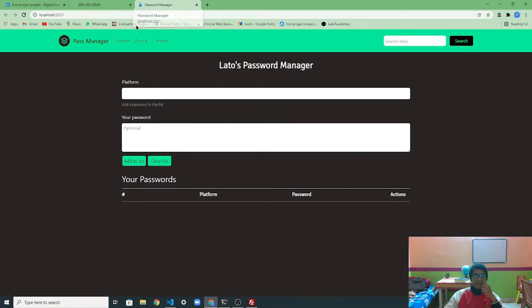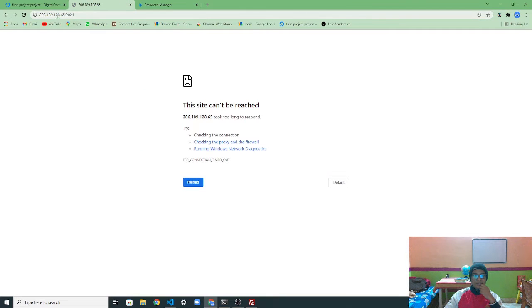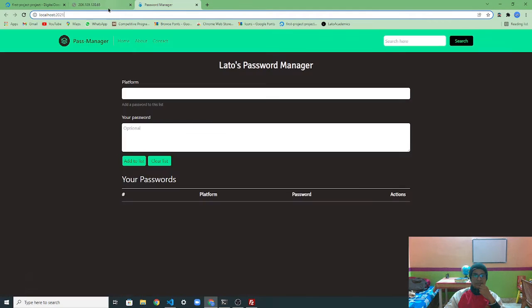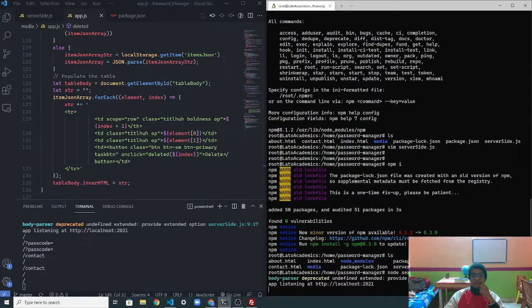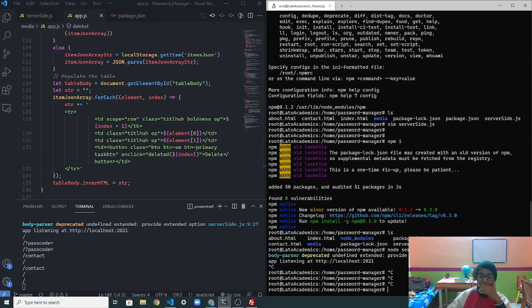Wait a second, it's actually hosting at this location, not this IP address. I should go to this IP address and then to this port. Why is it so slow? Let's check again.